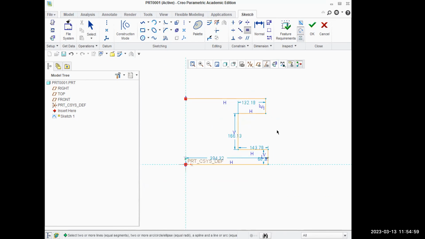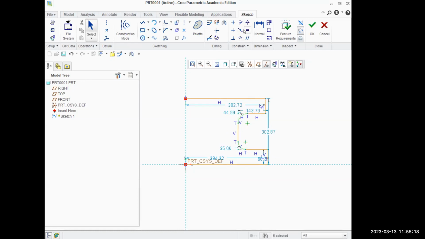Right. Now, we have to provide this fillet here, right? So you can make use of this fillet command here, circular fillet. Select this, select this. Now select this and this again. Is that clear? Now what we have to do is I am going to select this equal command.